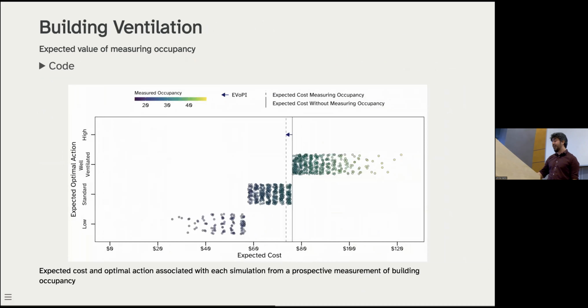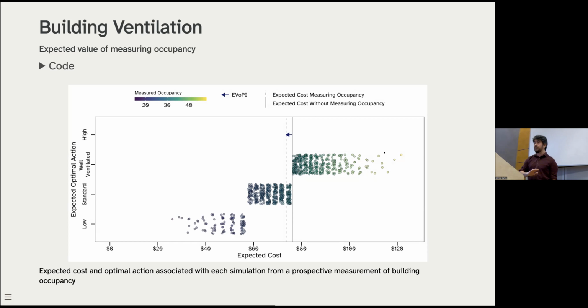But I should also point out the important point that we don't know exactly what we will measure. So as you can see in this plot, if you follow this color bar, in instances where we detect very few people in the building, we're justified in using the lowest ventilation rate. As that increases, our expected cost increases too. Initially, because when there's more people in the building, there's a higher risk of infection. But then also because we eventually transition to a new optimal strategy, which is the next highest ventilation rate up. And that pattern continues.